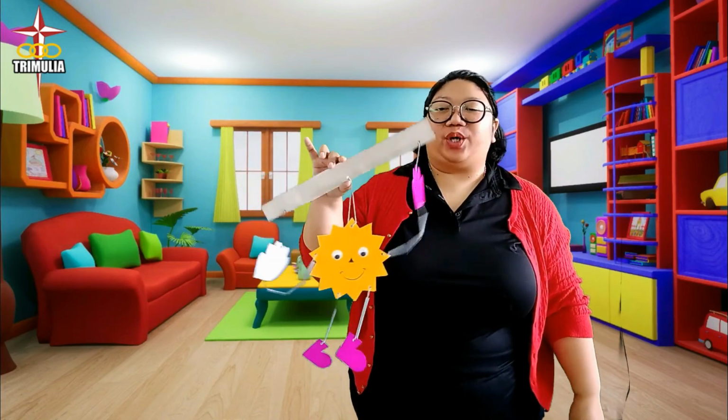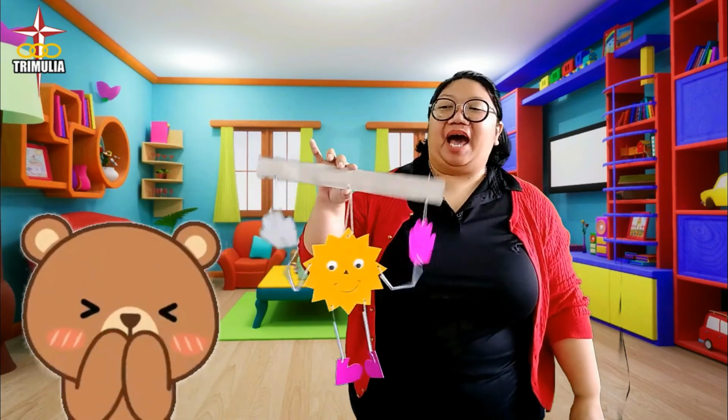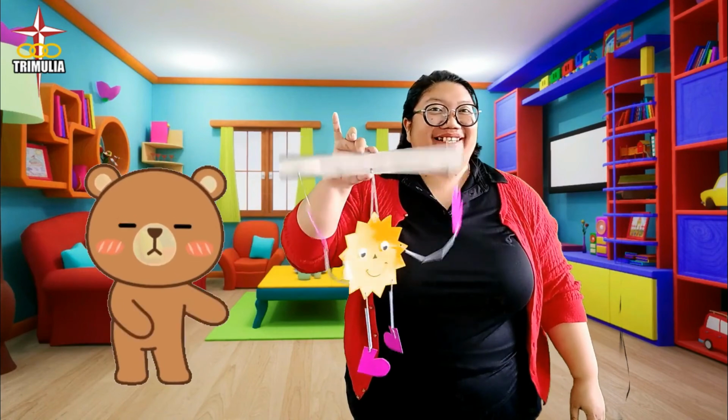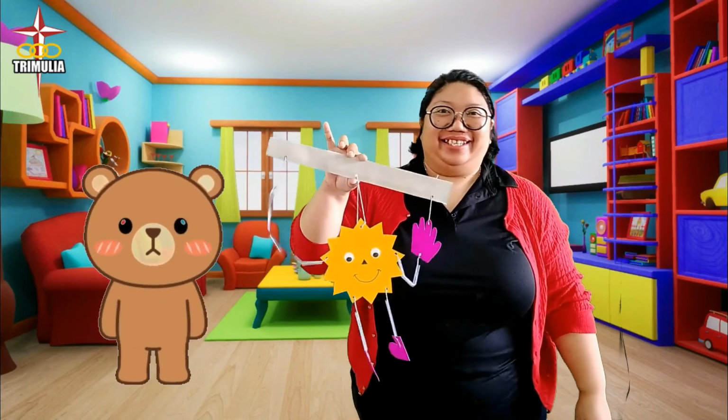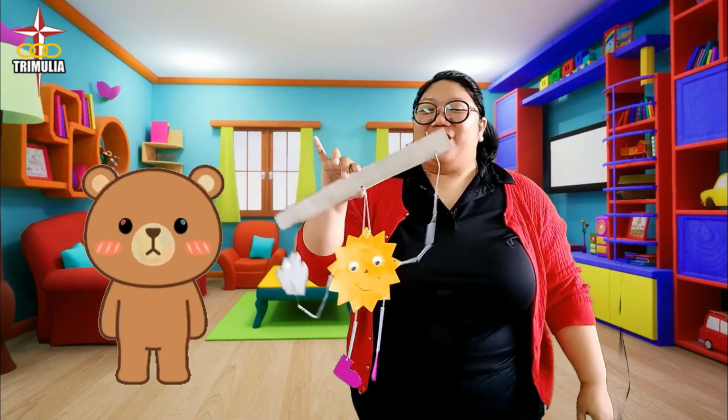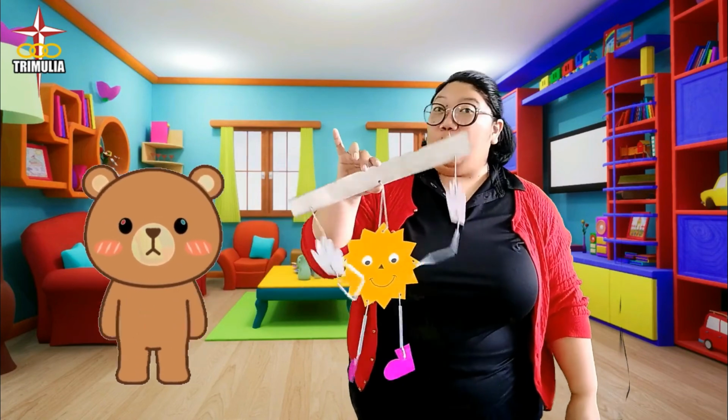Now hold the straw and move the sun up and down, just like this. Fantastic! You have your own dancing sun. Well done, kids.